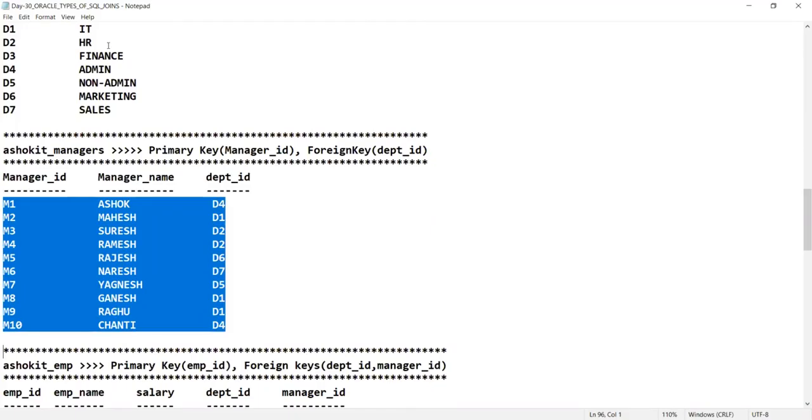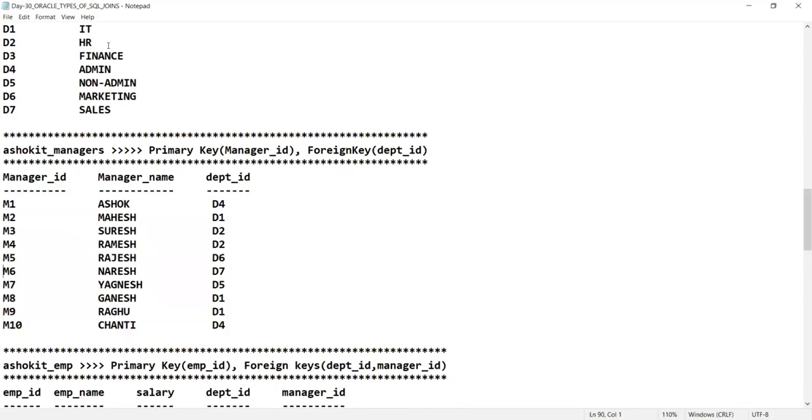For the D2 department, 2 managers are there: Suresh and Ramesh are the D2 department managers. For the D1 department, Ganesh and Raghu are the managers.